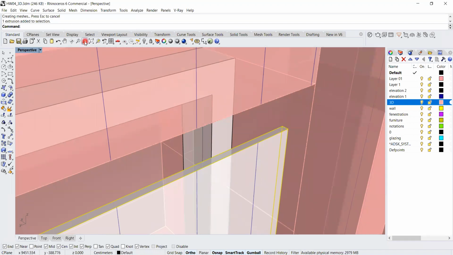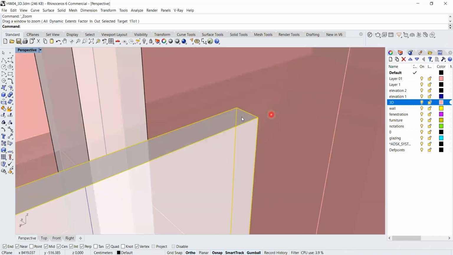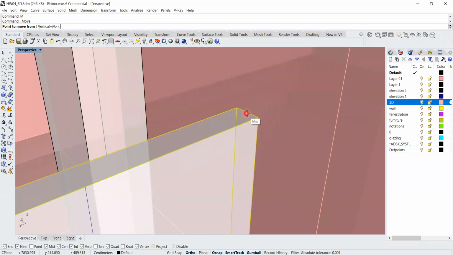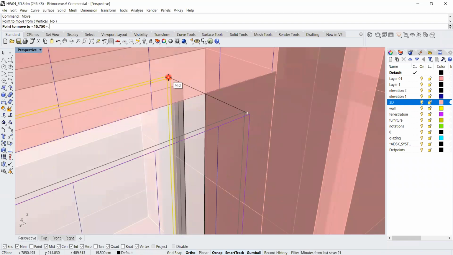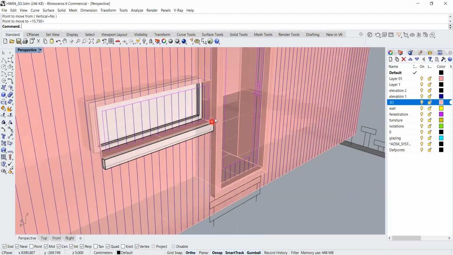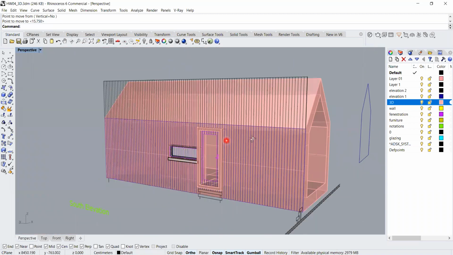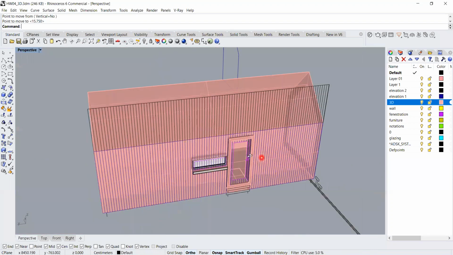I again go to zoom window and zoom to the corner of it, select this one and move it from the midpoint to the midpoint of the frame. So this is how it looks from here.